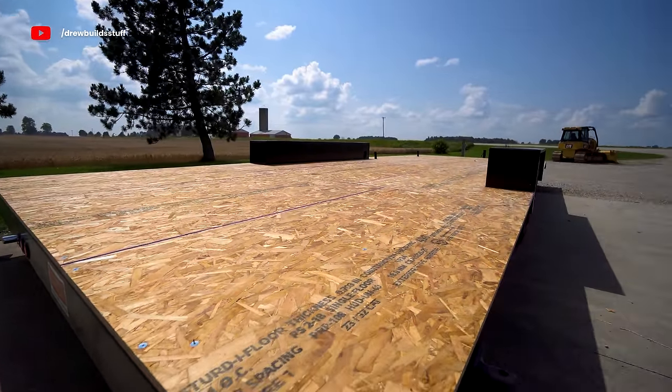Then I had two more of these to make, so I went ahead and started doing that. An important note is you want to individually measure from the floor up to the top of each one of these beams and then make a custom piece to fit the top, because each beam has a slightly different bow to it, and then you can make sure that ridge beam is supported at the exact same level at all 5 points.